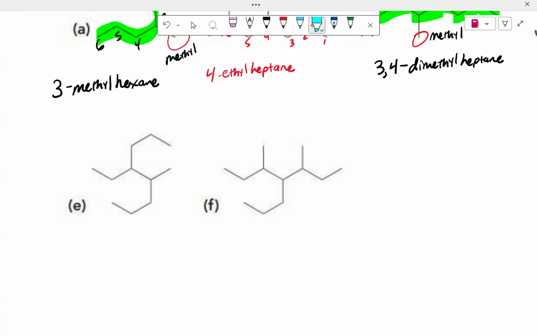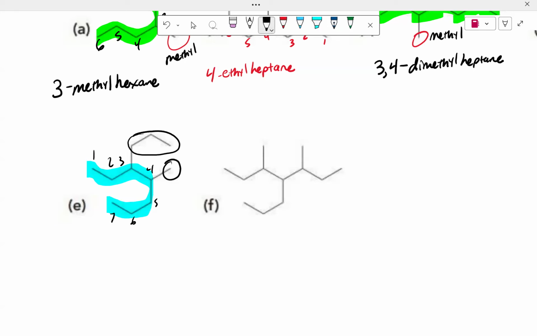So let's make sure I have my numbering correct now. If I go from left to right and start here, the numbering is like this. If I go the other way, the substituent encountered first gets a higher number. So that's not what I want to do. I don't want to do that red pathway. So here I want to keep this as is, because that substituent encountered first is on the number 3.